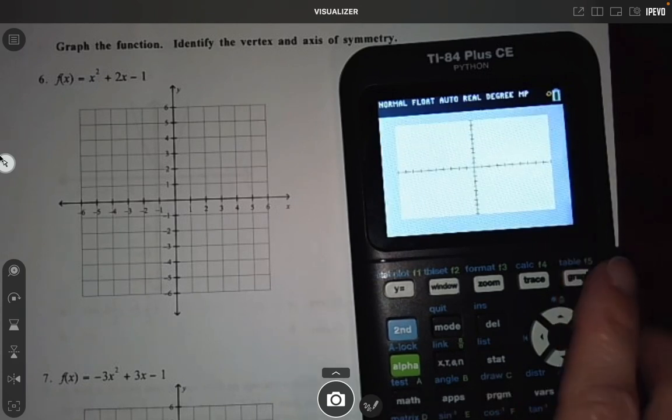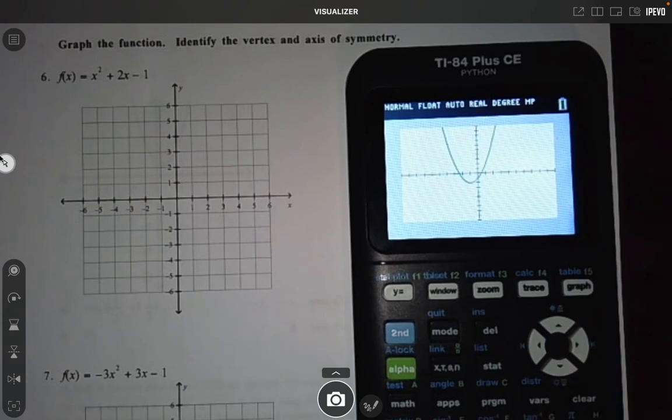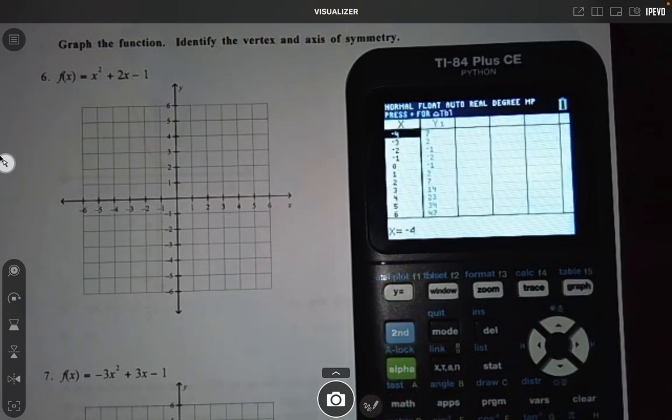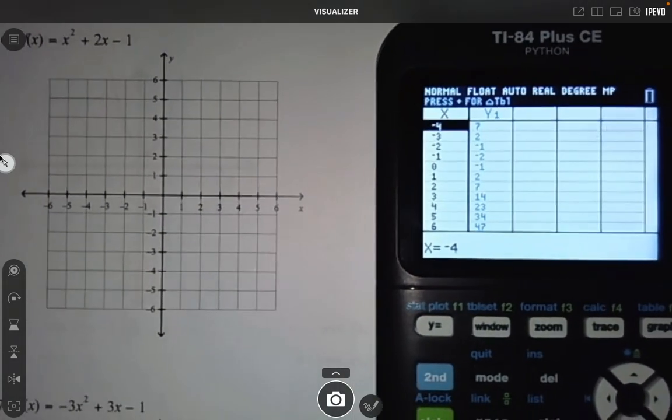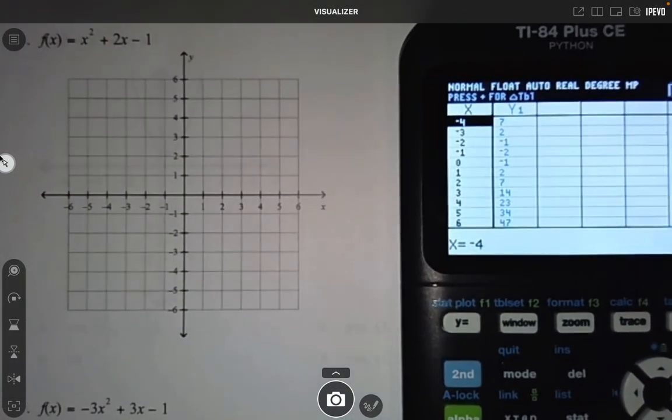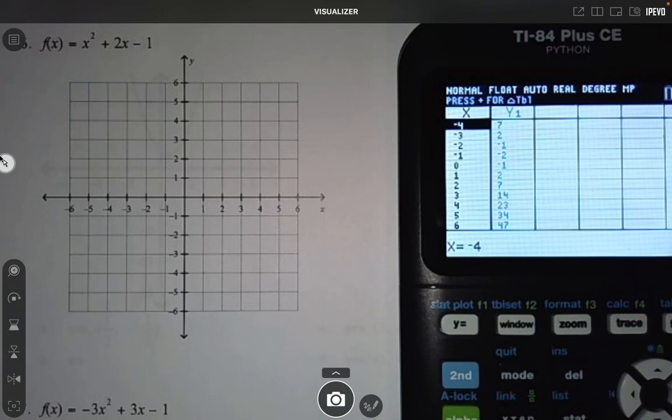And we press graph. Now, this one's moved to the left some and down some. I need those ordered pairs. So what would I press? Second graph, and it takes me to my table. I'm going to zoom in a little bit. Now, can you tell where it repeats? Like, can you tell where your ordered pairs need to be?